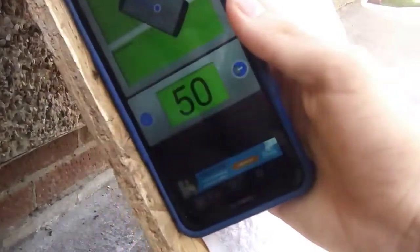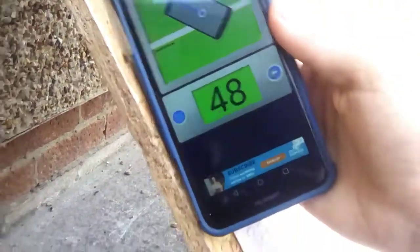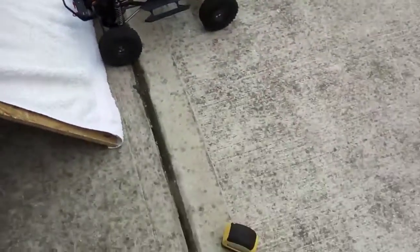Put my phone down here to do the angles. As you can see, start off at 50 degrees. But now I need to put you guys down somewhere.